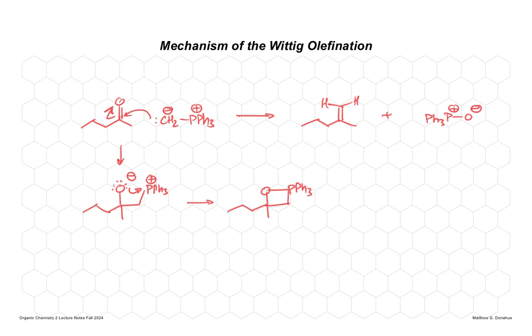And so what's starting to look weird about this, phosphorus has more than an octet, but it can handle that again, because it's in row 3 of the periodic table, it can have an expanded octet. At this point, it's neutral, but what it's going to do is then extrude that triphenylphosphine oxide. So I'll say TPPO. So I'm going to show it sort of in 2 arrows like this, going down, and then this arrow coming up.